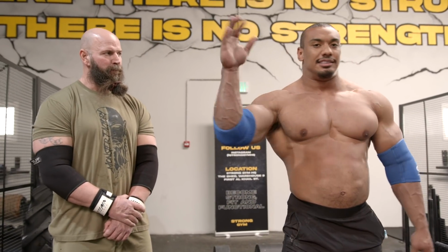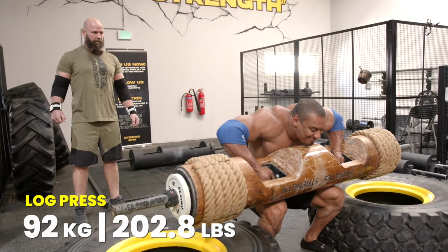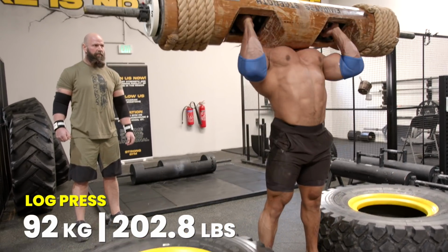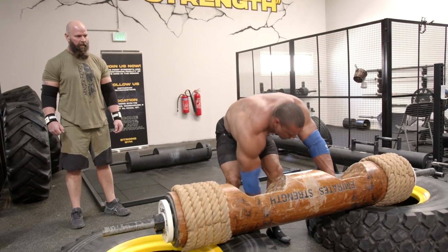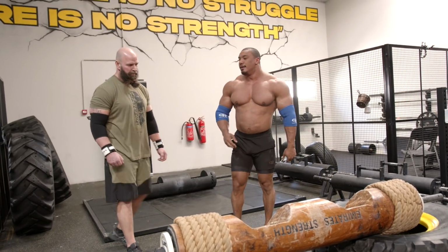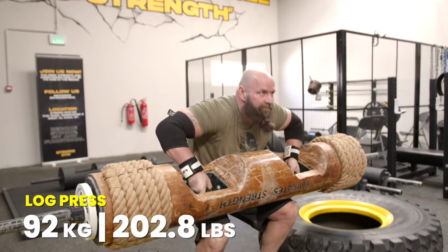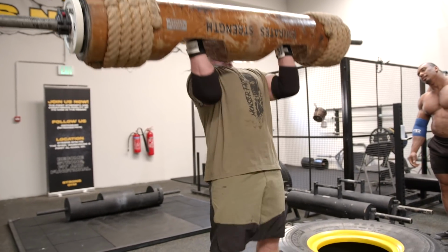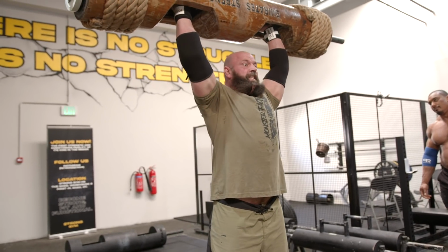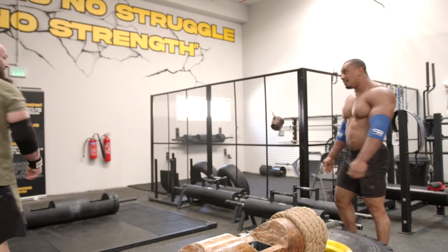I can come back 6 months later, hit a PR deadlift without training it, squat, bench, anything else. Pressing is definitely the easiest part for you. Yeah. Yeah, that sucks. Yeah, the pressing is the most difficult part.